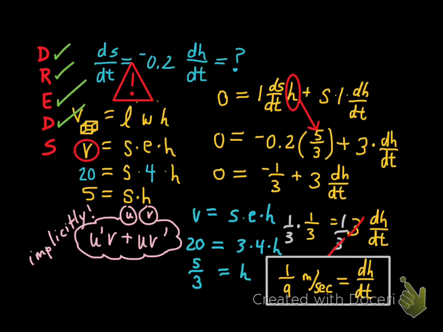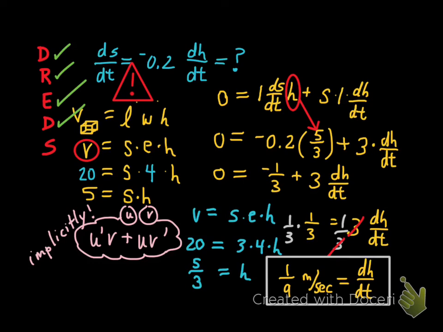All right, so that should say to you, what did I just figure out as I did that problem? Yeah, as those walls are moving toward each other, the liquid in the trash compactor is increasing at a rate of 1/9 meters per second. It's not always increasing at that rate. When this thing's a big wide room and the end walls start coming together, the depth of the water is not increasing all that fast. But toward the end of the scenario, when it's crunch time, you can picture the height of the water is increasing at a much faster rate.